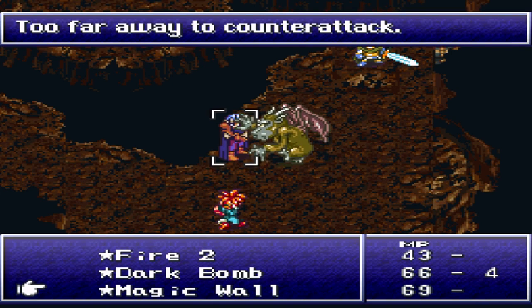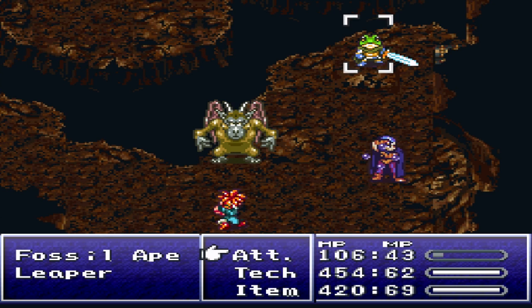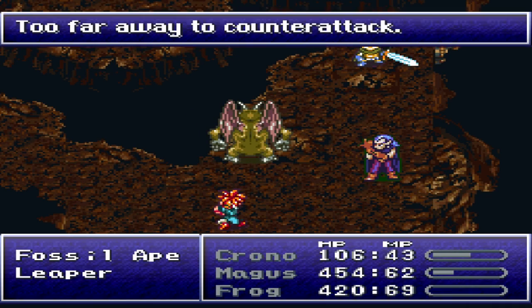And with Magus I wanted to show you guys Magic Wall, which isn't going to be any use in this fight, but I just want to show you. There we go, basically it's Barrier. And now we want to attack this thing with physical attacks to kill it.